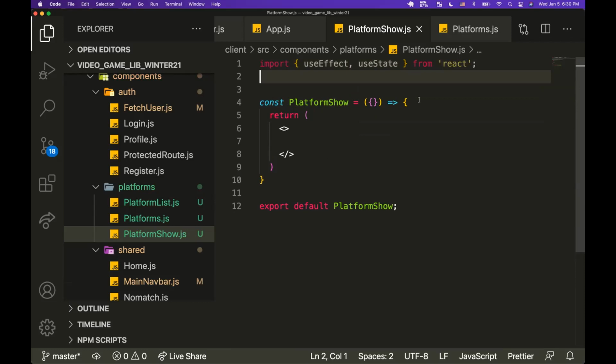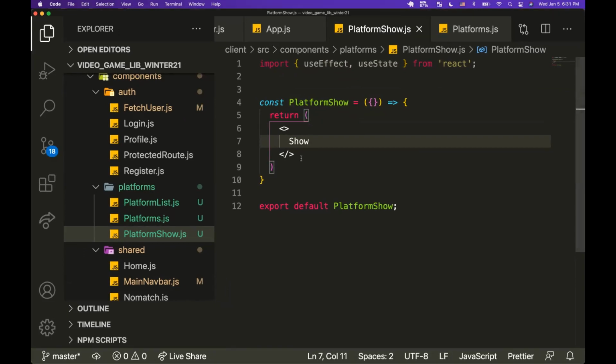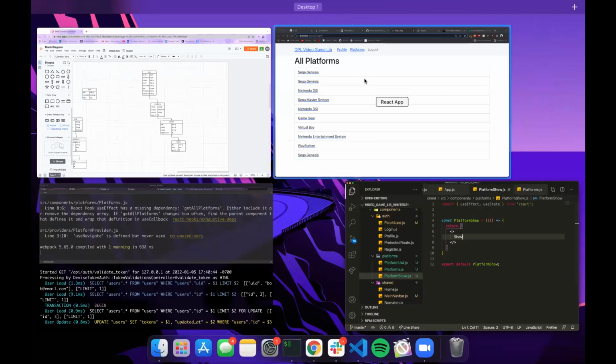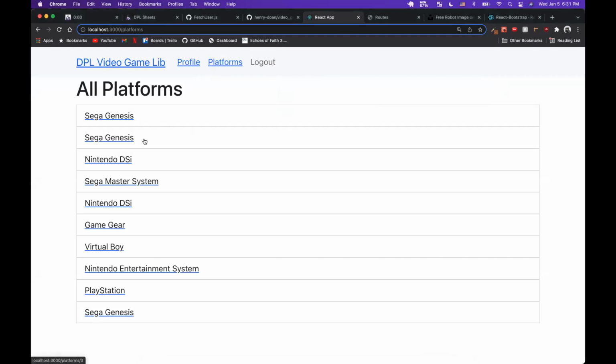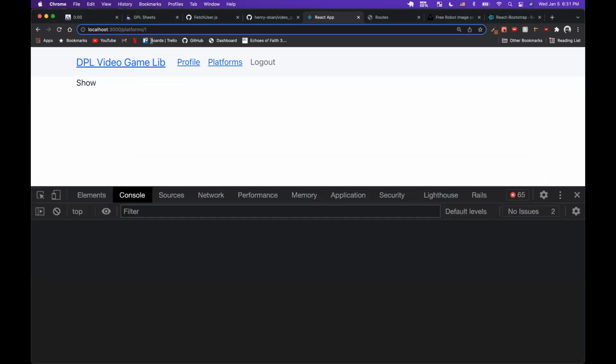And what I need to do is I need to grab the ID somehow. To see if this does go to this page, I'll just say show here for fun and see if we can get the ID somehow in this component. So then let's go ahead and that should be up to date. I'll open up my dev tools. And this one should have the ID of 1.